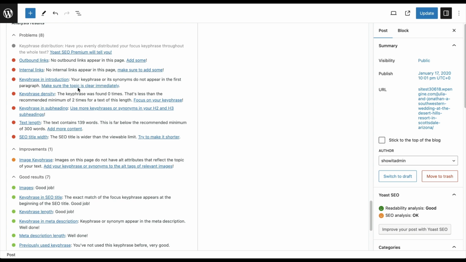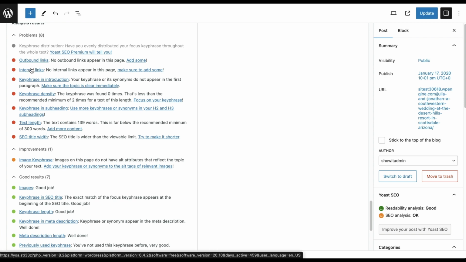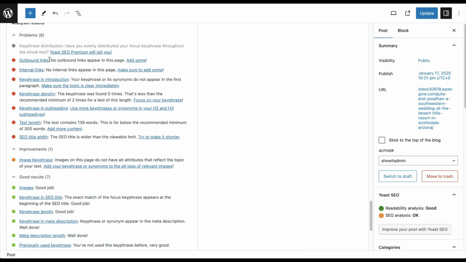Now, things that we can work on. Starting from the top, outbound and internal links are really easy to fix and they're a great help to you. Outbound links is just linking to anything that is not hosted on your own site. This could be vendors, or social media channels of people that you work with. It can be referencing another article or linking to a resource. Anything that's not hosted on your site that you want to link to is great.